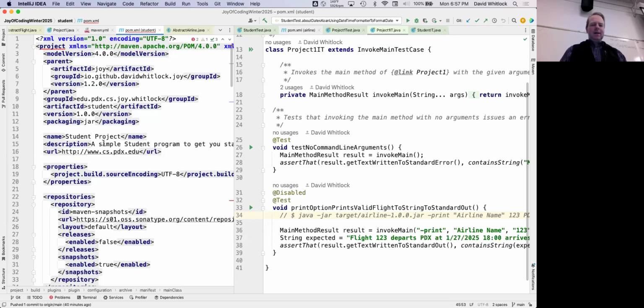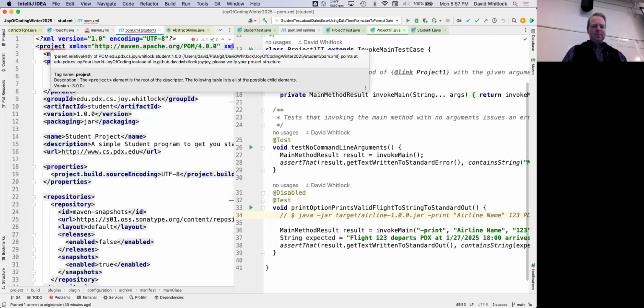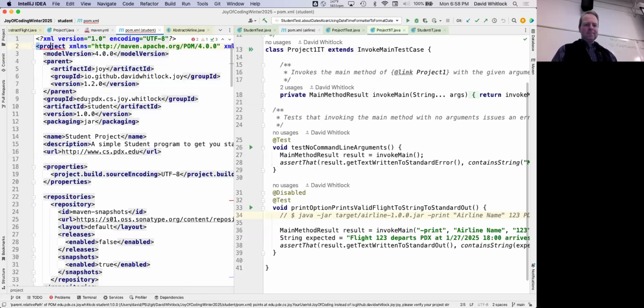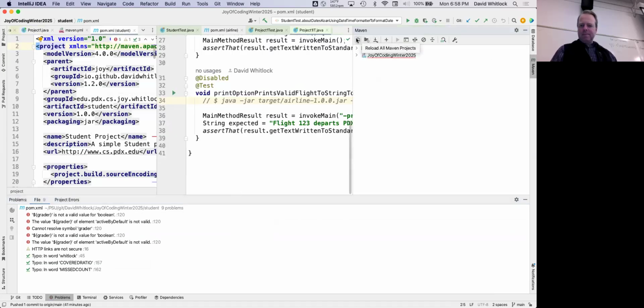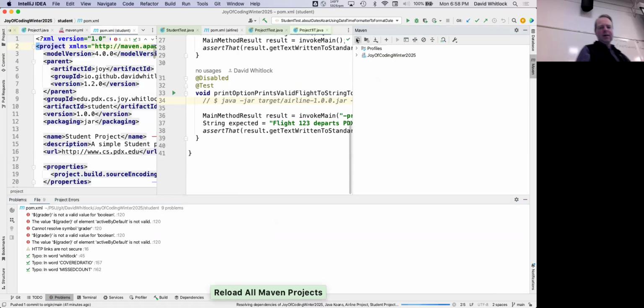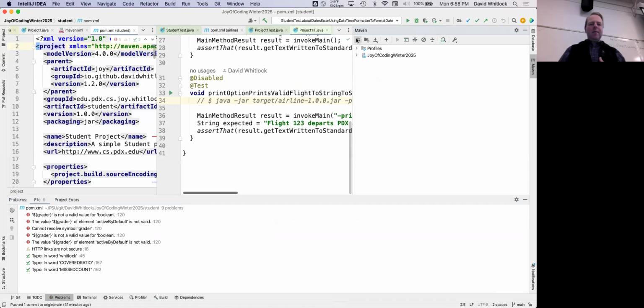I think the first thing I want to talk about is why this is underlined in red. As some of you have noticed, when you rebuild, I'm going to rebuild my Maven project here. I'm going to reload everything here from my Joy of Coding repository.